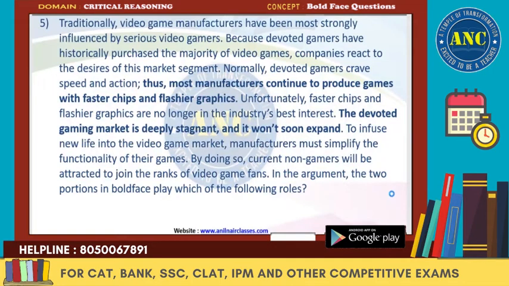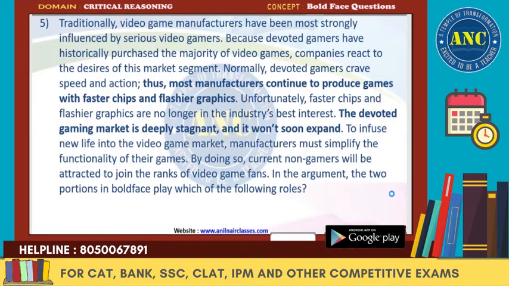The devoted gaming market is deeply stagnant and it won't soon expand. To infuse new life into the video game market, manufacturers must simplify the functionality of their games. By doing so, current non-gamers will be attracted to join the ranks of video game fans. In the argument, the two portions in boldface play which of the following roles?